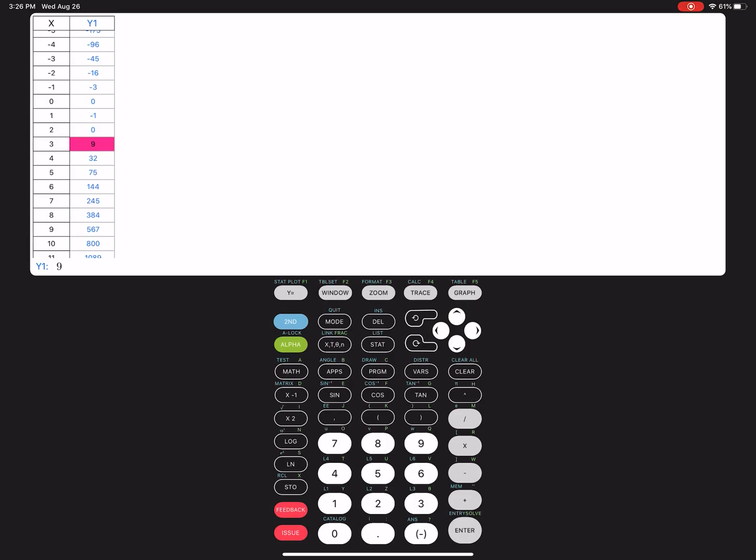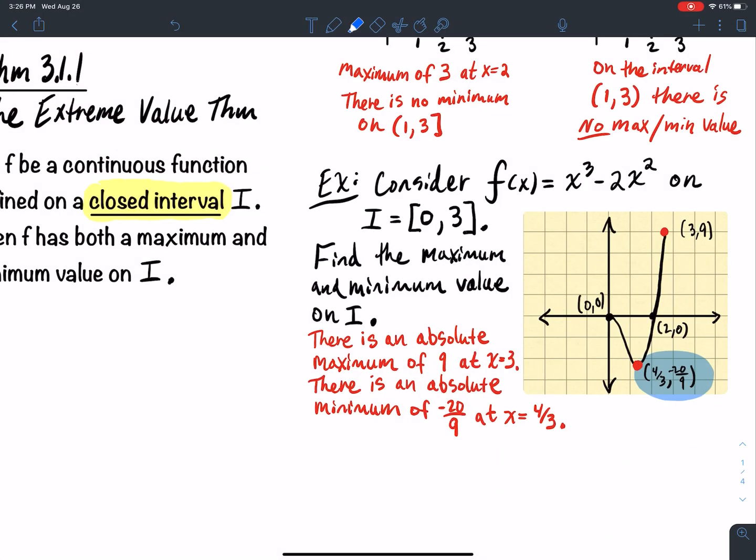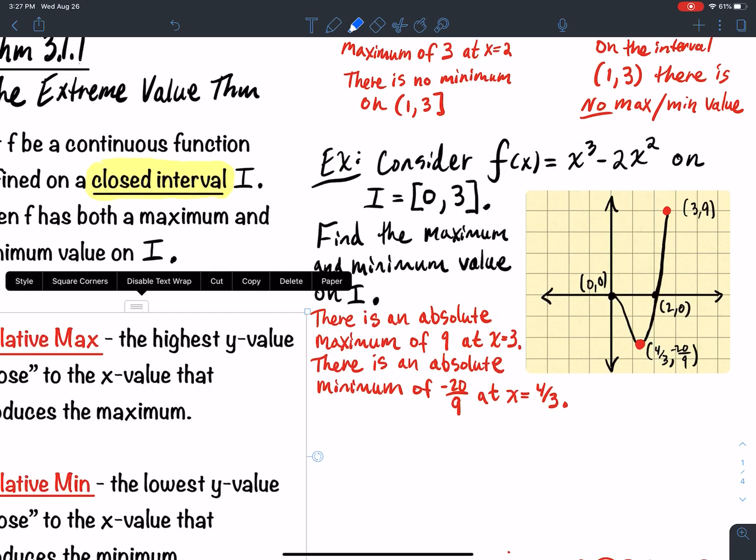So that's another way to look for maximum and minimum values if it's going to be a whole number or something. It doesn't always work that way, but that's how you find the max and the min there. Hopefully graphically it's pretty easy to spot, hey, that's a minimum, hey, that's a maximum. In a future video, I'm going to teach you how to figure out, using calculus, these exact max and min values. All right.